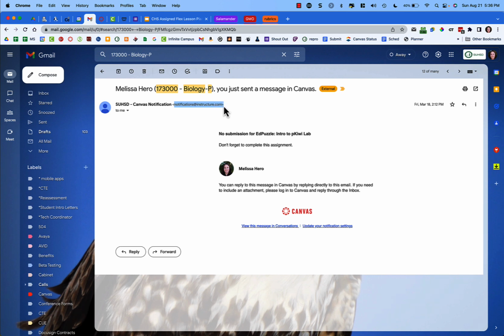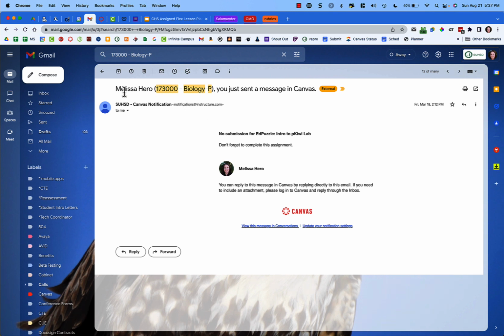Now, this is going to be an email address that's used for any of your classes, so biology, math, history, etc. So we're not going to filter by this, because then that would put all of your classes into one label. I want to find something that's distinct for this particular class, for biology.